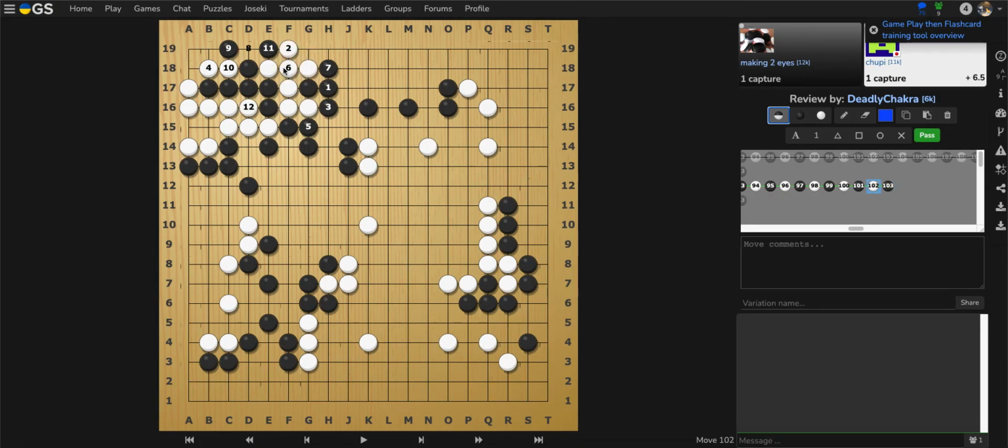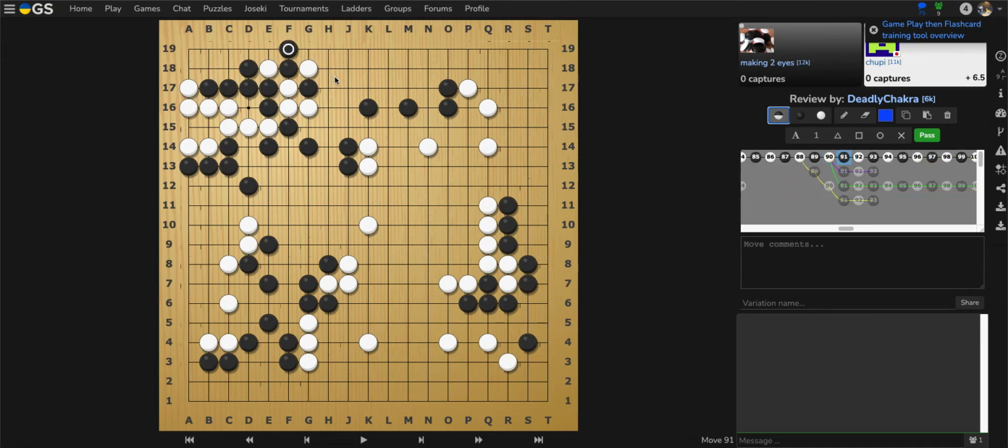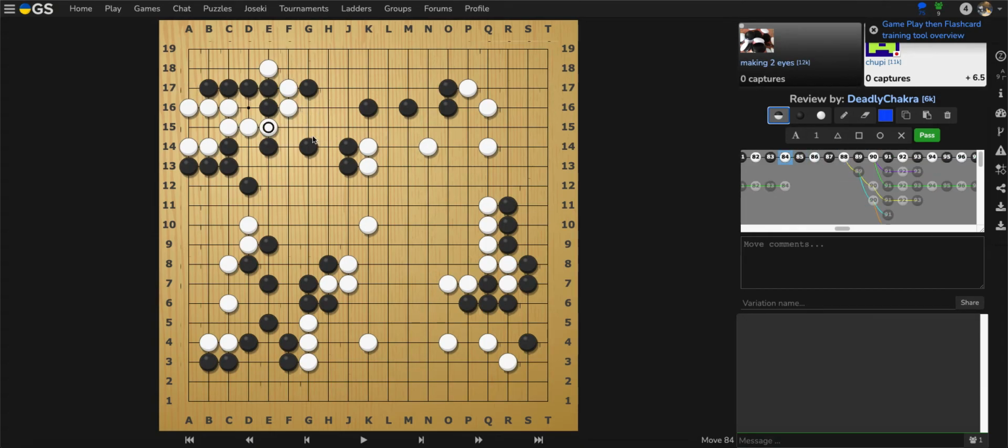Yeah, you can try to play the call, but it's going to be tough. So better not. Why didn't you continue the ladder? Are you afraid of Atari? You can just take it off here. Okay, black. Something is wrong here with the reading. Okay, so white gets to live in the bottom. Sorry. Oh, this is very painful.